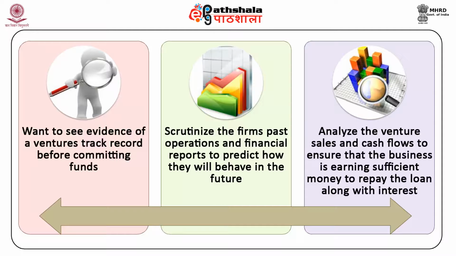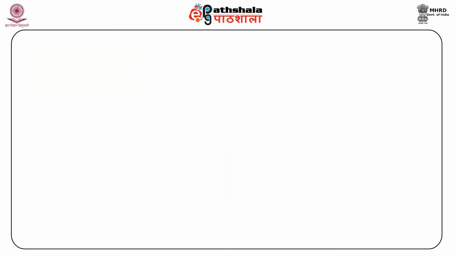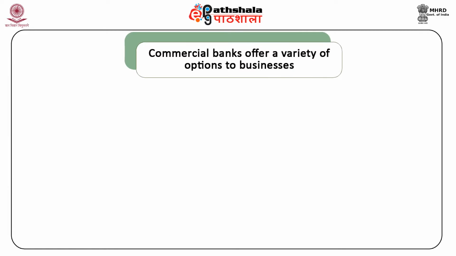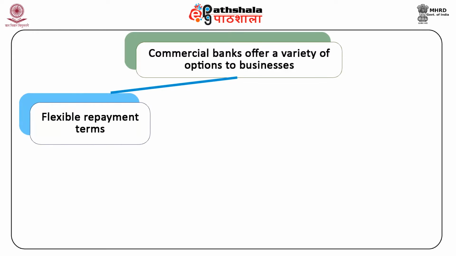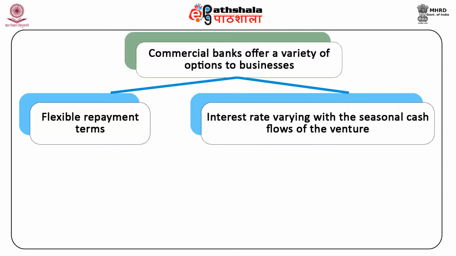For businesses in the startup stage, apart from sufficient fund flows, they also look for assets as collateral. These days, commercial banks offer a variety of options to businesses such as flexible repayment terms, interest rates varying with seasonal cash flows of the ventures, etc. However, such options are limited to only established businesses.